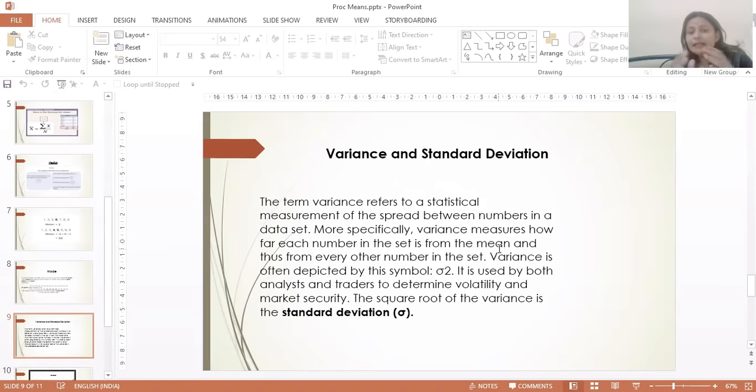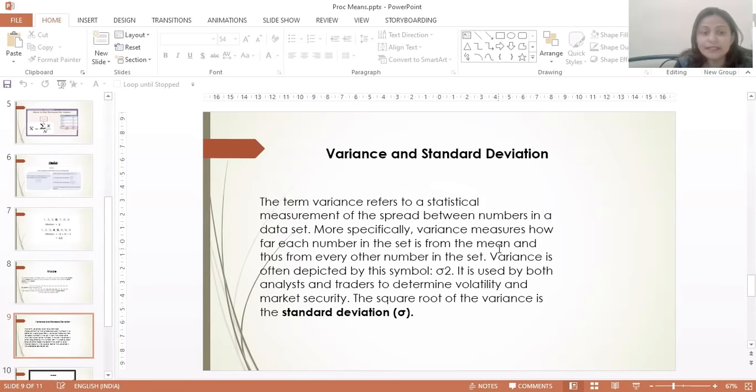So basically, variance is a measurement thing. If you have 5 or 6 observations and you have taken the mean value of all the numbers, this shows you how much your first observation differs from your mean value.